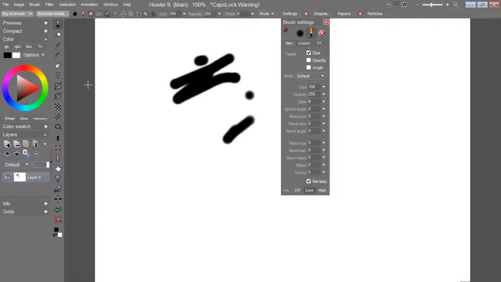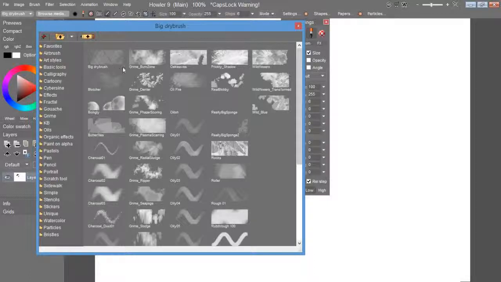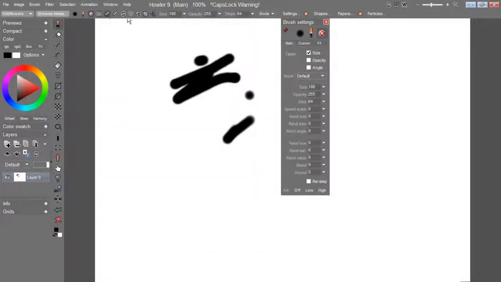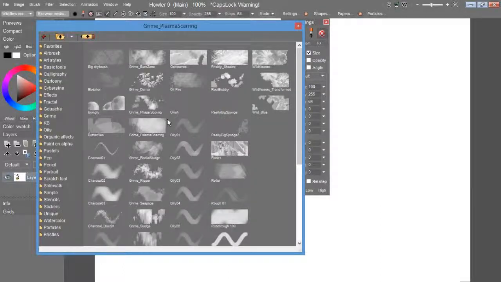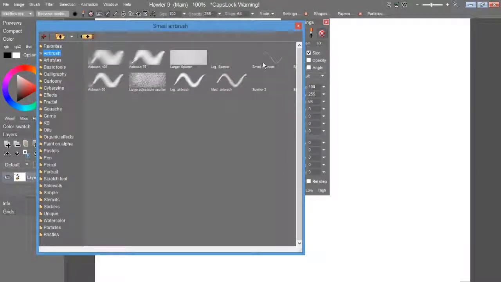Or say you have one of these big crazy brushes on here, and it has this preview on it and everything, and you have this brush floating around with you, and you want to get rid of that, but you don't want to waste time going all the way to the media browser, selecting something basic, airbrush, small airbrush, whatever.